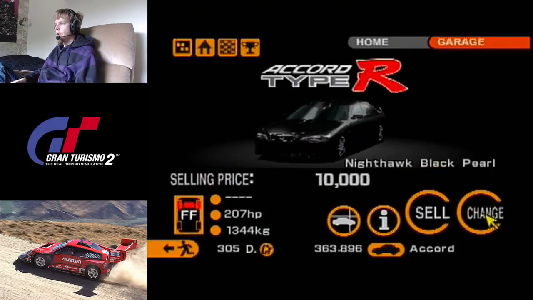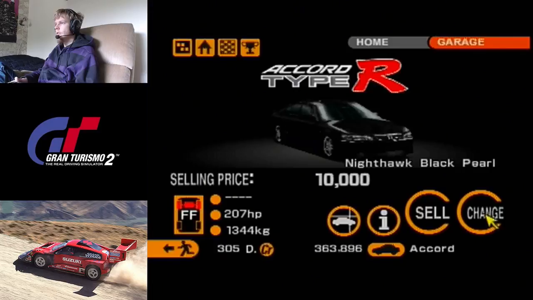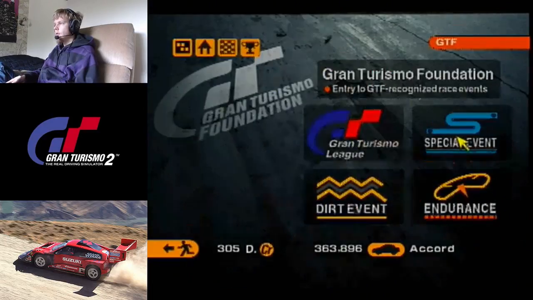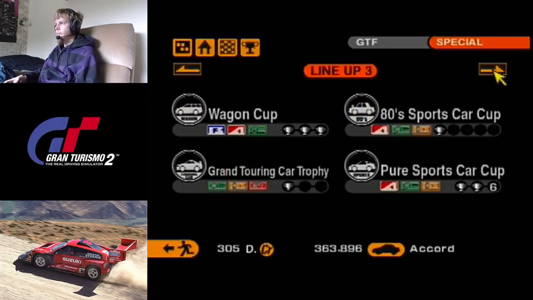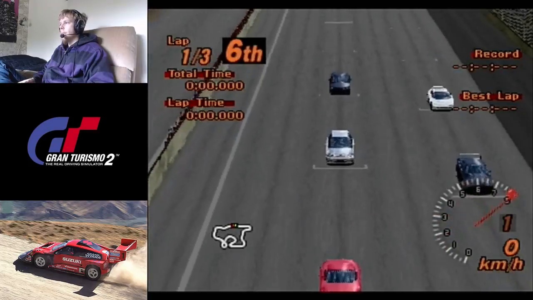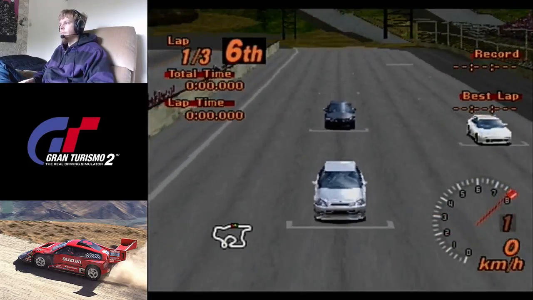I'm gonna try if the Accord Type R has anything against those guys in the Tuned Car Cup. Even in stock. Because I couldn't beat the others with any of the cars I had. Because you pretty much have to have one of these tuned car manufacturers. Mine, Spoon, Mugen. Spoon. Did I already say Spoon? Or Tom's.